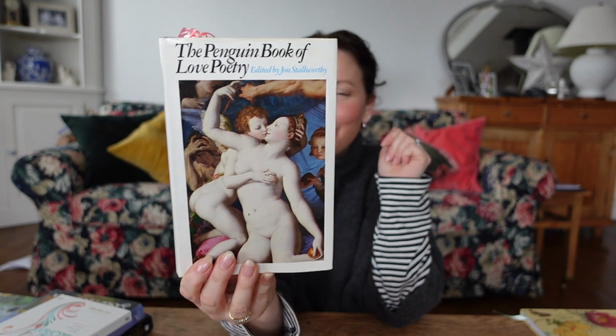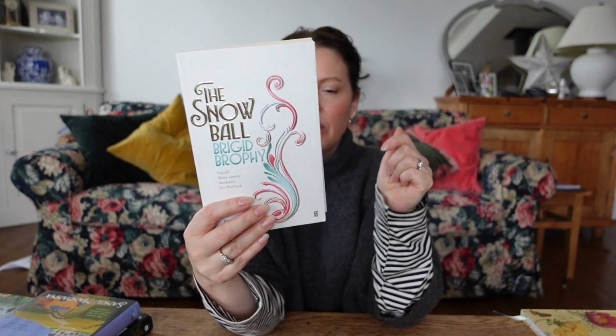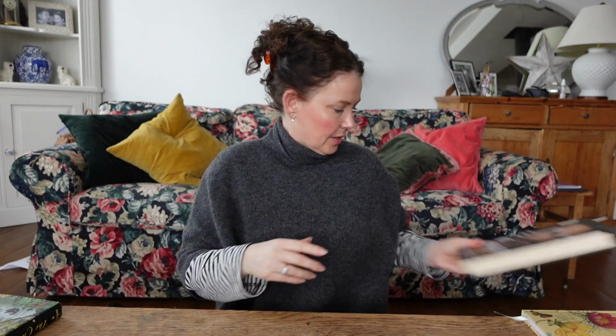The Penguin Book of Poetry, which I was reading in February, so I need to put that back up in my office. The Snowball, which I obviously had there because I was going to try and read it in January, February. It starts, I believe, on New Year's Eve at a ball, but I haven't got around to reading that, so I'm going to put that back with the to-be-reads. The Very Secret Society of Irregular Witches, that I finished, and I'm going to donate to the library as well. Rob's Middleton book that someone bought him for Christmas, I'll put it on the shelf.